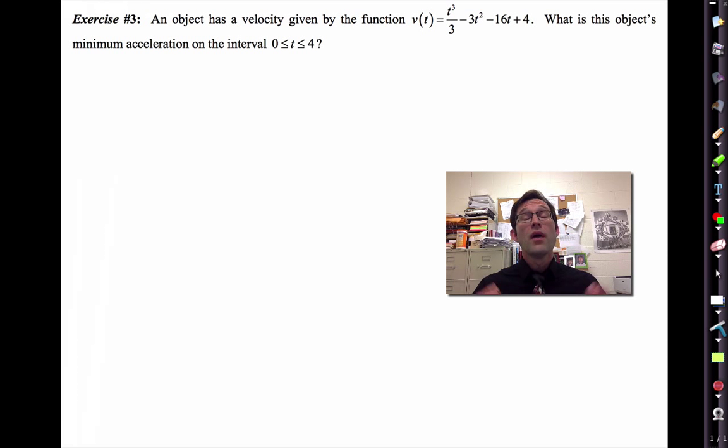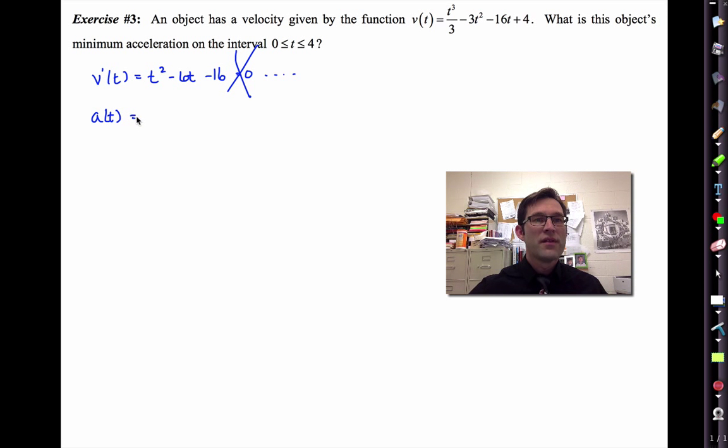All right, let's go through it. This is actually kind of a tricky question. I modeled it after an AP multiple choice question because a lot of students will just say, all right, no problem. I'll take the derivative of the function they gave me. That's very, very easy. By the power law, it's t squared minus 6t minus 16. I'll set this equal to 0 and I'll go. The problem is, no, that is the acceleration function, right? The acceleration is the derivative of velocity. So in fact, this is the thing that I want to minimize.